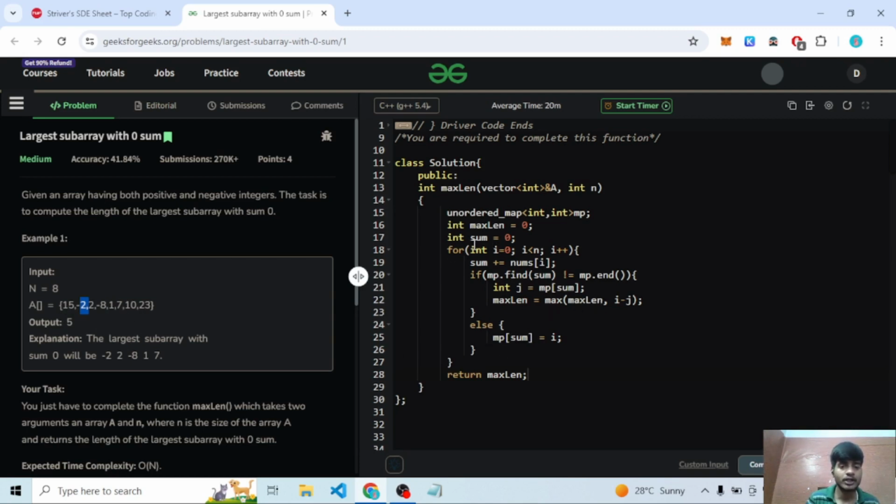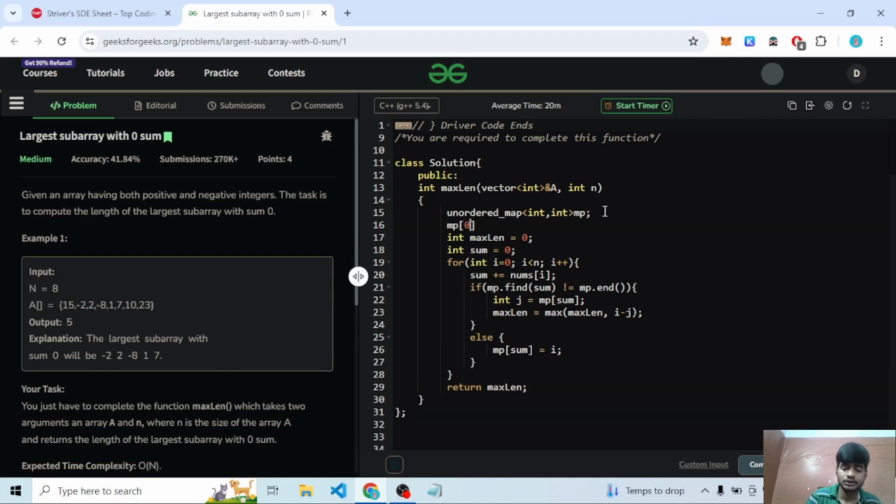And here we have to add one more thing. Let's suppose 15 is not present in the map. Then our array will start from this, minus 2, 2. So first we will start with minus 2. We will check whether minus 2 is present or not. Then we will store minus 2. Then we will check minus 2 plus 2, that is 0. Is 0 present or not? In our map, 0 will not be present, and the sum of these two elements is 0. So the length should be 2. So basically we have to store 0 in our map also.